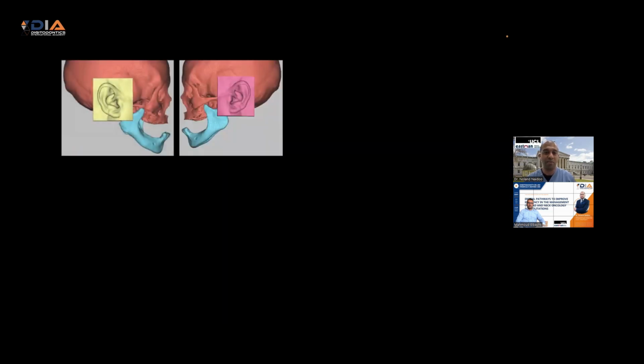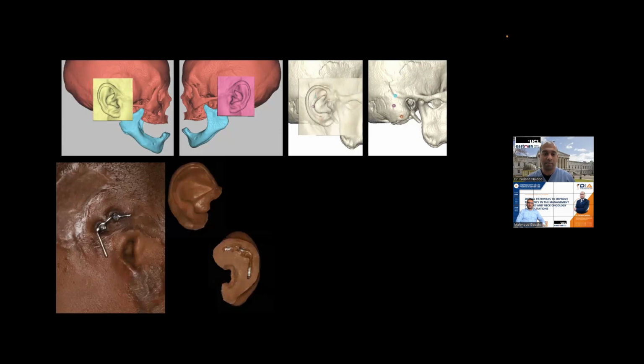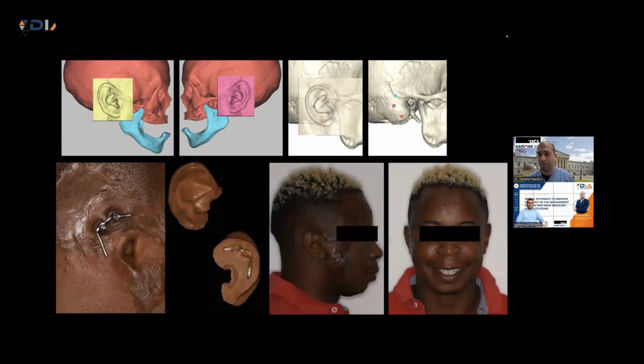Extraoral ears, we've also done the same thing where we've mimicked the ear, put it onto the contralateral side where the defect is, looked at where there's the best bone available for extraoral implant placement, place them, let them integrate, create bars, and create prostheses. And today I'd probably try and create this prosthesis digitally because the tools are there and available and quite predictable.